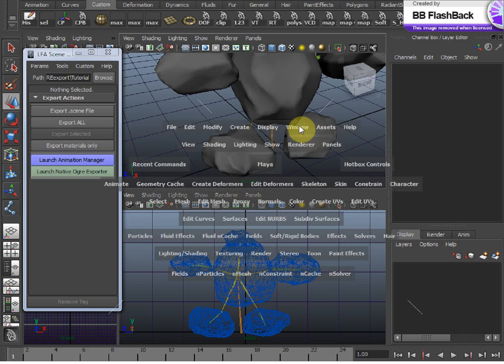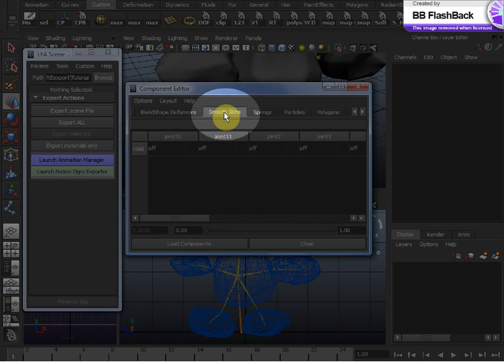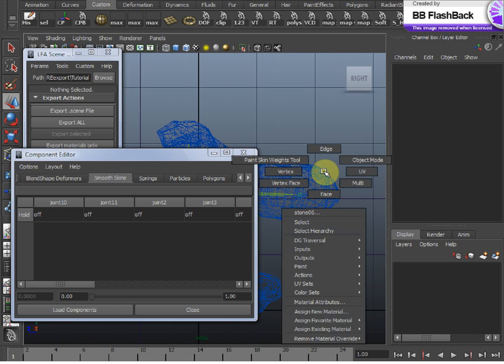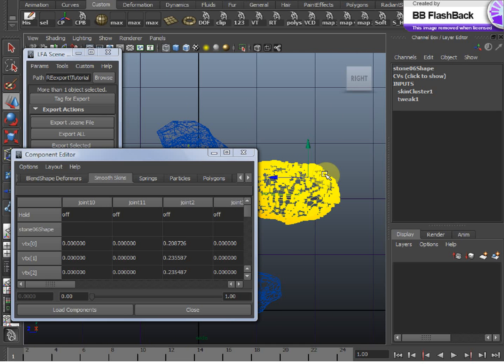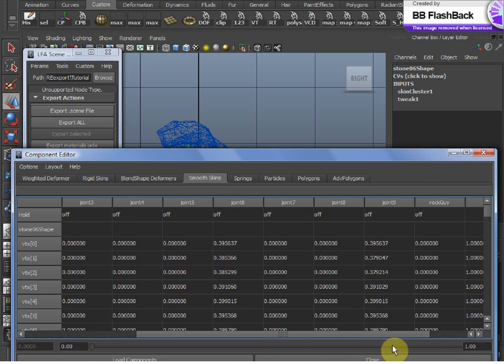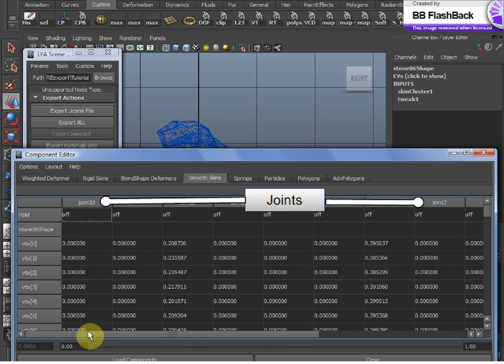You can find that in Window, General Editors, Component Editor. So the first thing we want to do is go to the Smooth Skin tabs and select all the verts in one of the sections of the rock character. And this would be pretty applicable to a robot too. And by the way, even when I'm editing a regular skin that's meant to smoothly deform, I often prefer this tool to the paint weights just because it's so direct. Every influence to each vert is shown here as a percentage between 0 and 1, and at the end you have a total which always equals 1. And see here all the joints in the skeleton per each selected vert.